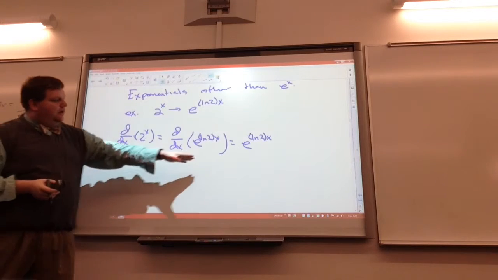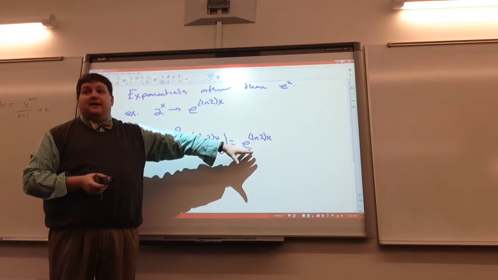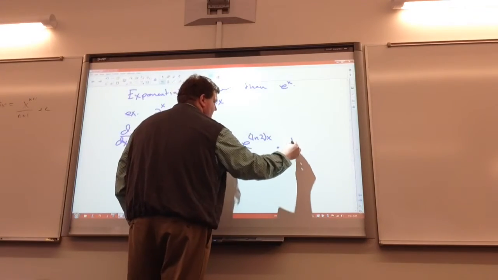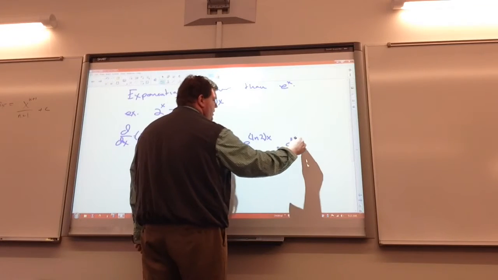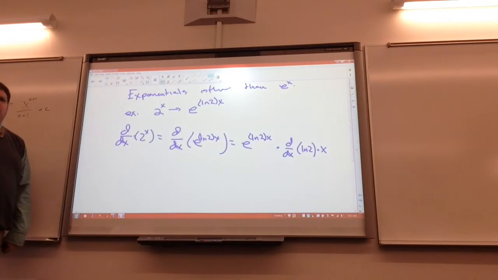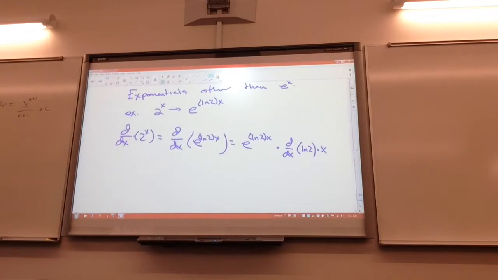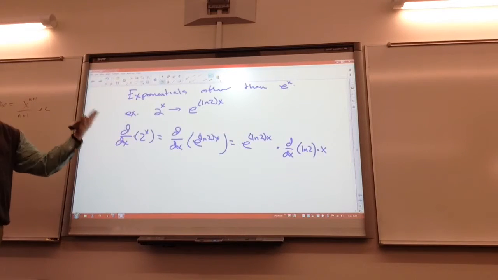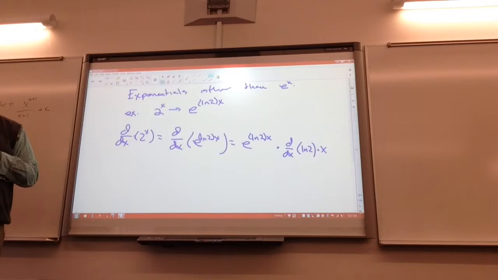So we know that's that right there, right? And then to fully do this derivative, we multiply it by the derivative, I'll write it out this way, of the natural log of 2 times x. What's the natural log of 2 again? It's just a constant, roughly equal to about 0.8. If you're taking the derivative of the constant, it's 0? Well, it's not just the constant, what's also there? The x. What's the derivative of x? It's 1, so it's 1 times the constant. It's a standard power rule, so it would be 1 times what was in front of it.